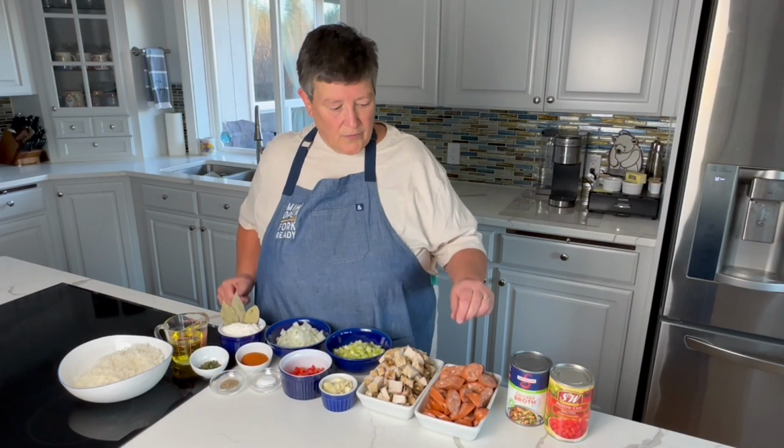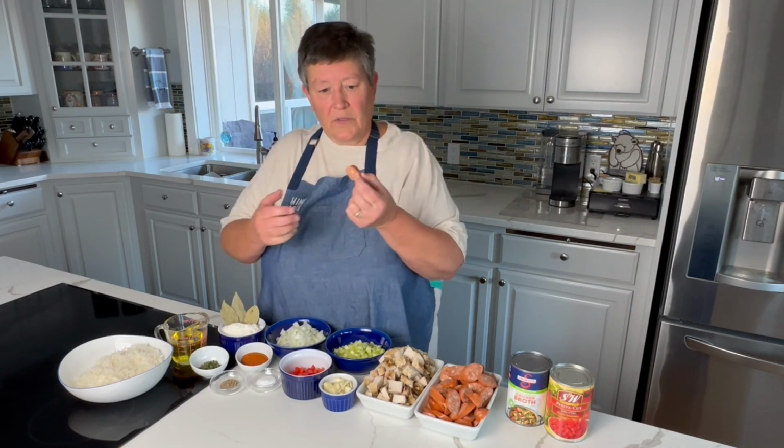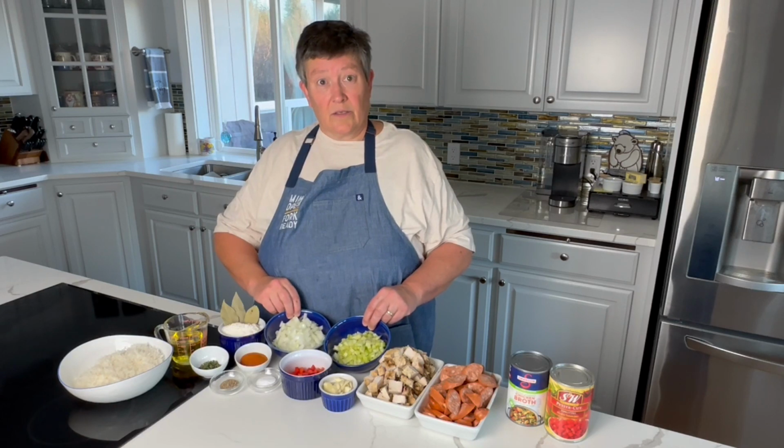Everything's prepped and ready to go. I cut the sausages, it's called a bias cut, just to give them a little bit more contact with the pan so they get a little bit more brown, a little more surface area for brown. I've diced up all my leftover chicken, my onions, my celery, my pepper. I sliced the garlic. I didn't mince it.